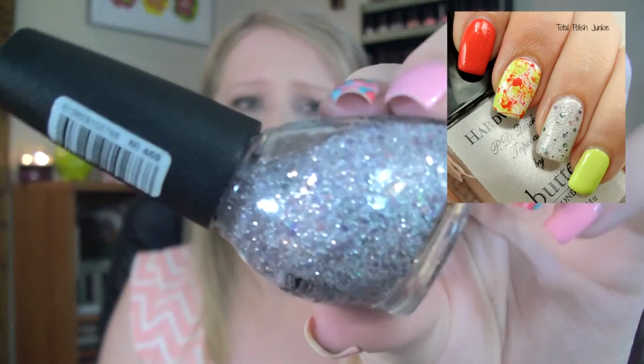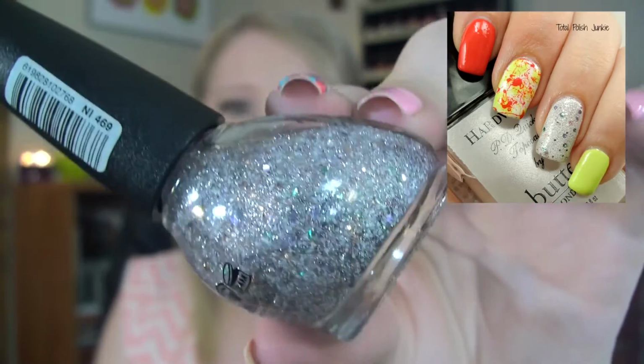This one is very similar to the, what's the one from OPI, the Muppets collection? Muppets World Tour, I think is what it's called. Where it's really heavy with the white and silver glitters. It has very fine, lots and lots of silver glitters. And then this one has different colored hexes in it than the Muppets World Tour did. So in this one, I see pink, green, and purple. The other one was pink and blue. And this is more of a pinky peach kind of pink.